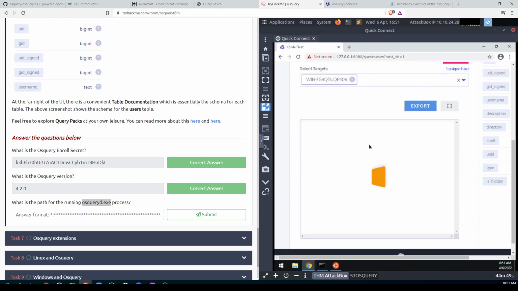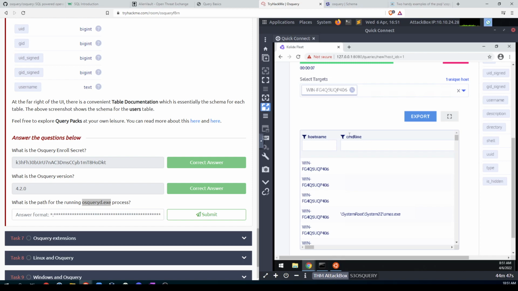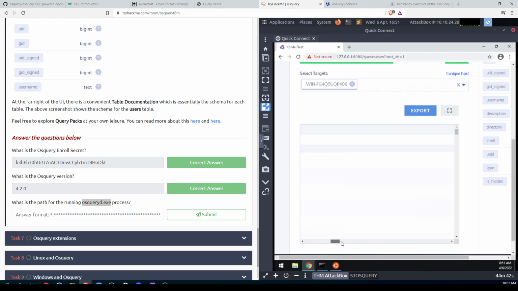And then we need to find the path filter. Okay, here is the path, and here we'll use osquery.exe.